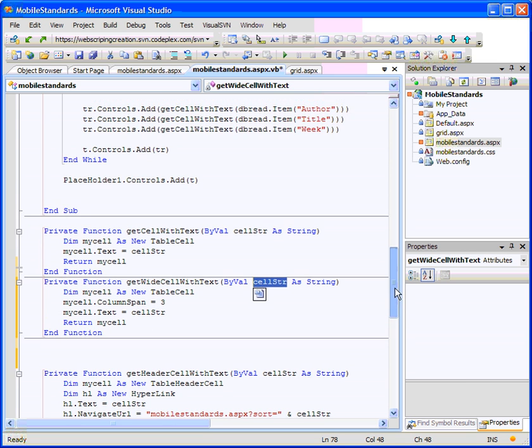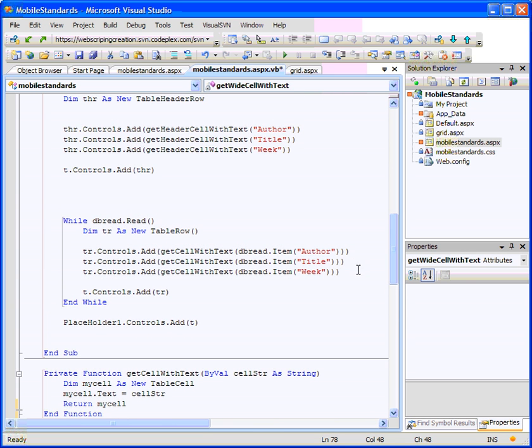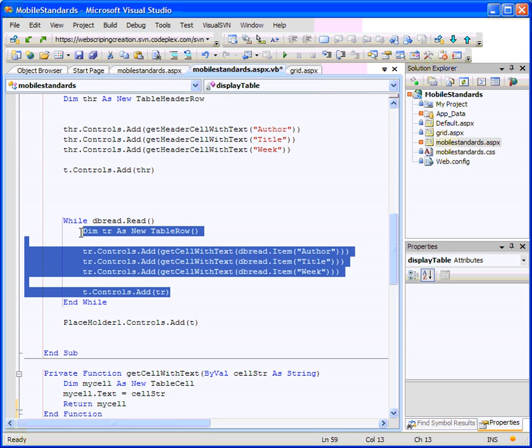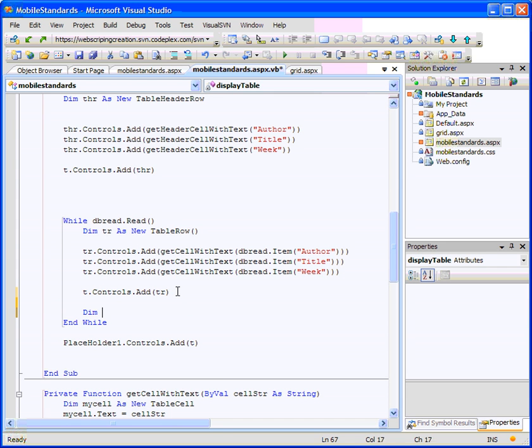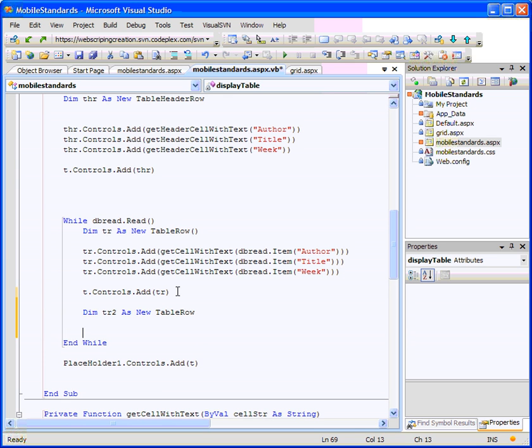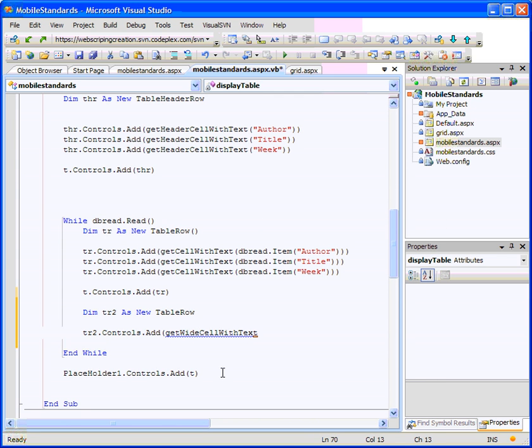Okay, so what we've done here is we've created a row, put 3 fields in it, and added it to the table. Now we're going to create another row, Dim tr2 As New TableRow. Okay, and then I'm going to say tr2.Controls.Add(GetWideCellWithText(dbRead.Item("abstract"))).